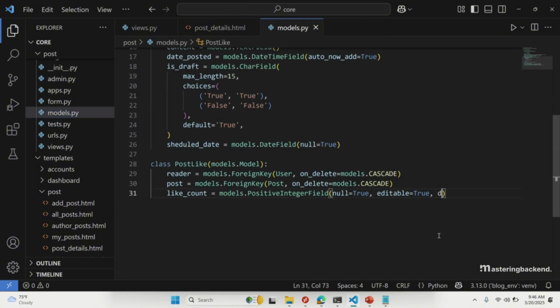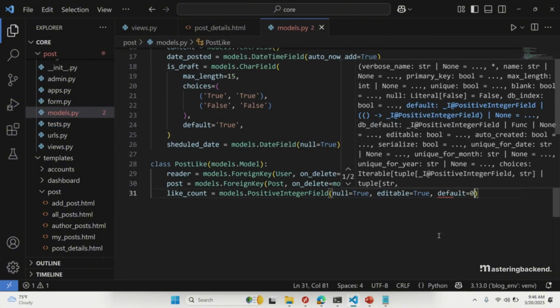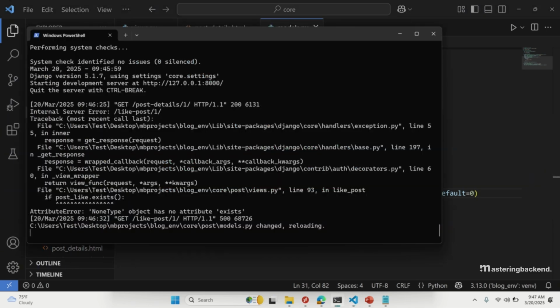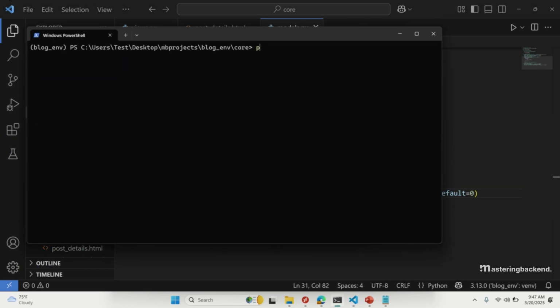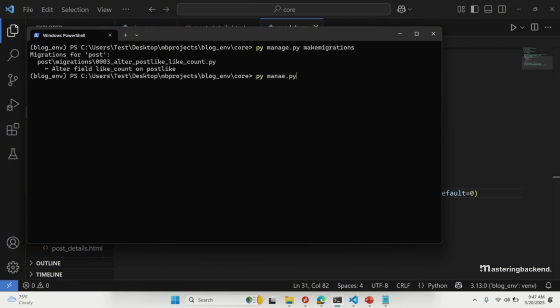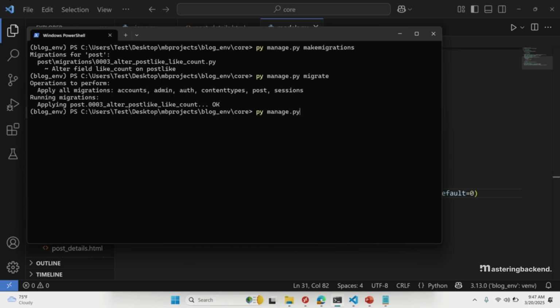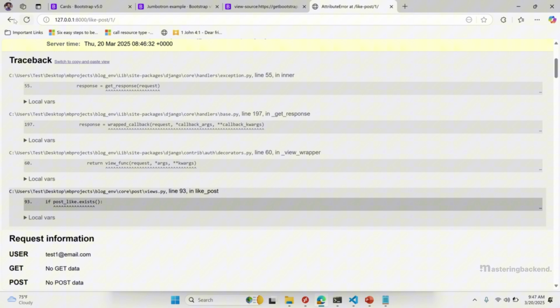Let's do default 0. So come over here and we're going to do py manage.py makemigrations, py manage.py migrate, and py manage.py runserver.